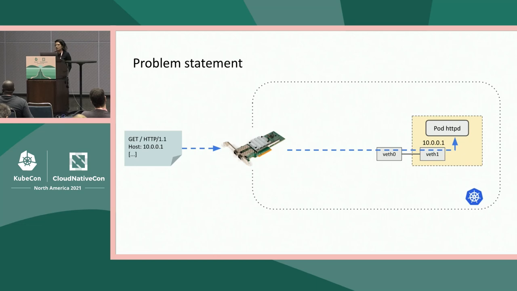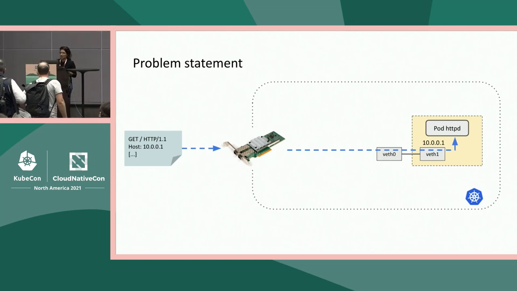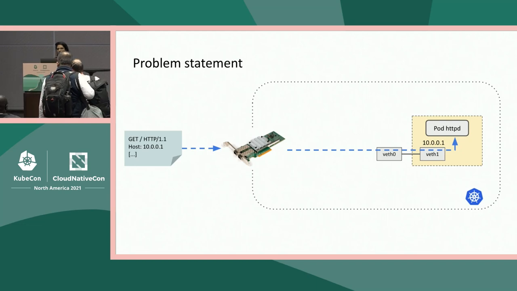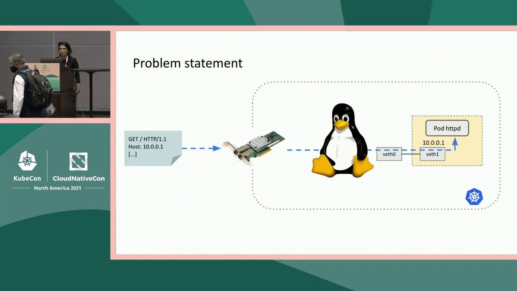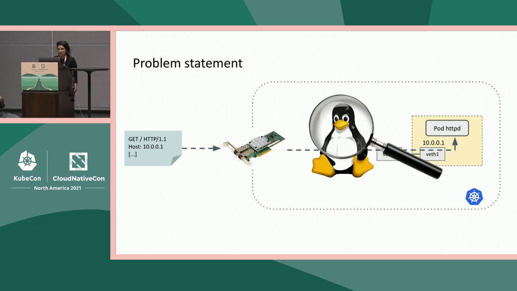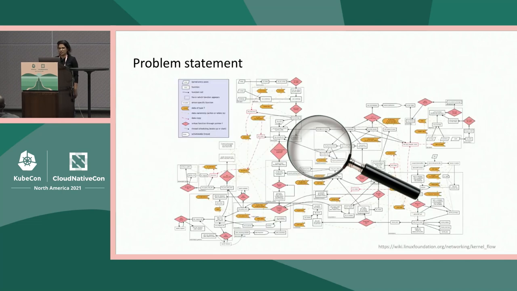Whenever there are network connectivity issues, we start with the control plane, checking that all the configurations are correct, our services are deployed, the service pod is up and running, and we always make sure that it's not the DNS. But today I want to draw attention to a key component that is often treated as a black box, and that's the Linux kernel network. Debugging Linux kernel networking is hard, and let's zoom in to see why that is.